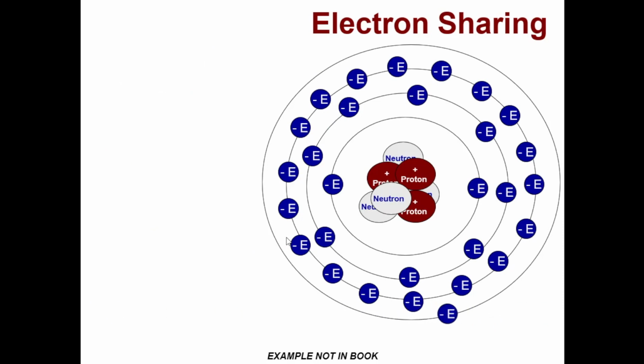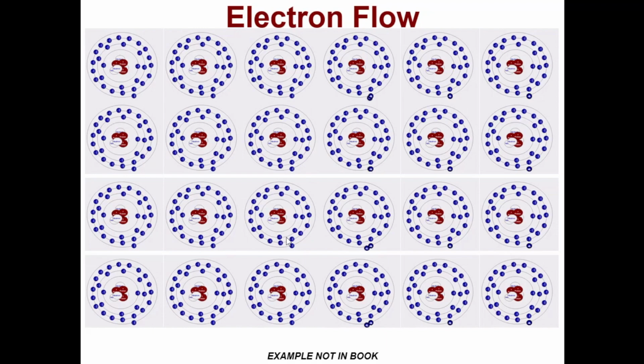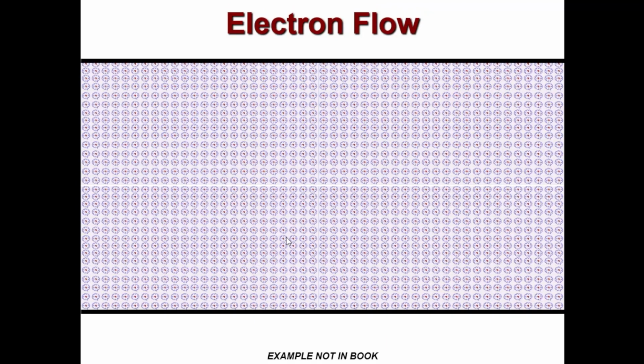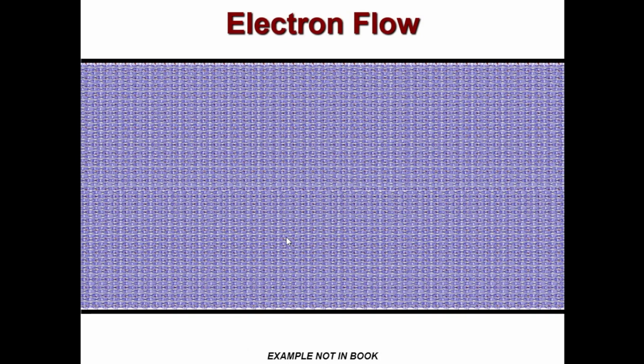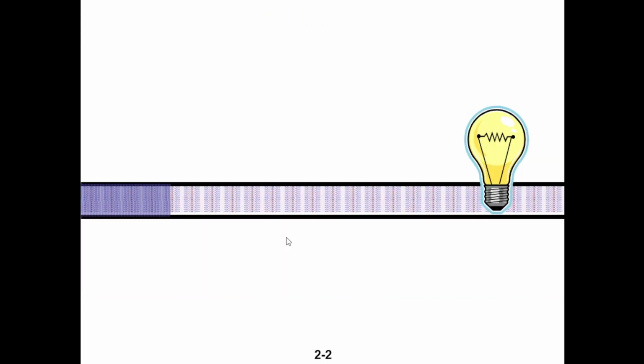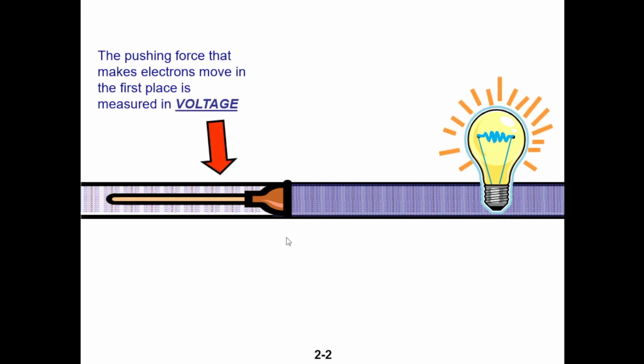He's like a billiard ball, playing pool. It's knocking these other electrons off. As we zoom out, it's kind of like a flash mob of electrons all moving down this wire, creating current flow, right? So we have all of this material moving across this wire, being pushed by this unseen force, and that unseen force would be this plunger. That plunger, we would refer to as our voltage. So the voltage is the force that causes the electrons to move.